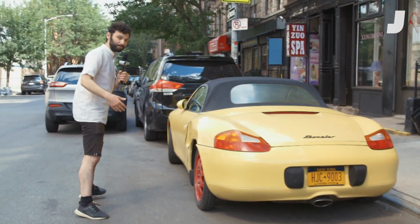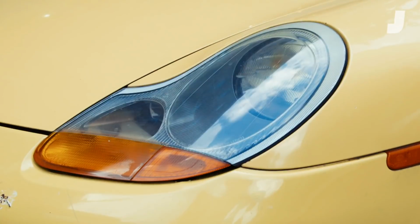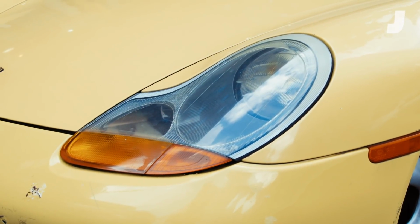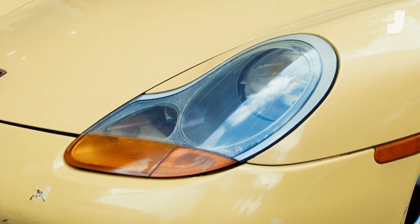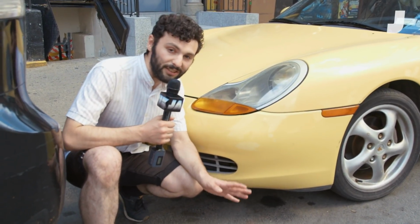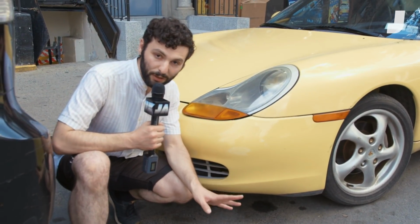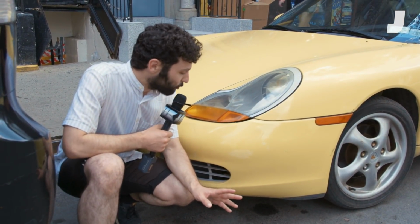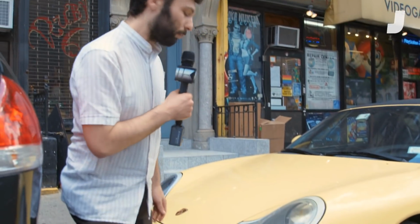If you come over here, come look at the front of the thing. And it's got these sort of, they called them fried egg headlights. These were pretty much shared with the 911 of the time, which was a very sort of controversial car at the time because it was water-cooled, and instead of being designed with sort of traditional German durability, they partnered up with Toyota, and the cars were much more sort of made to cost. And they were profitable, but not really supposedly as long-lasting. They went from air-cooled to being water-cooled.